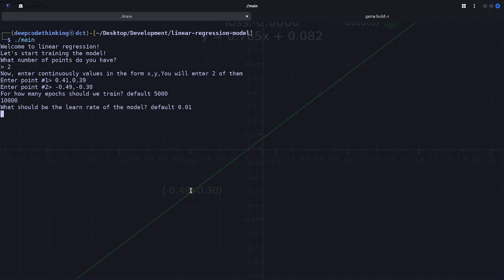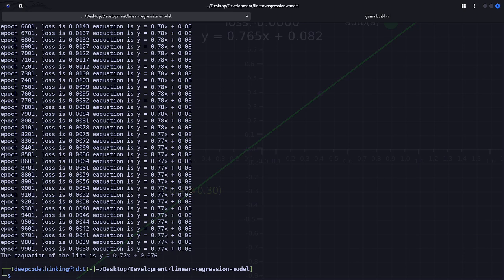Okay, 10,000. And again, like I said, if you input the learning rate to be small, it's going to take more time and be more accurate. But if it's bigger, it will be fast and less accurate. So I'm going to reduce it to 0.001 and I press enter. Okay, what do we have here? We have our prediction model: the equation of the line is y equals to 0.77x plus 0.06.